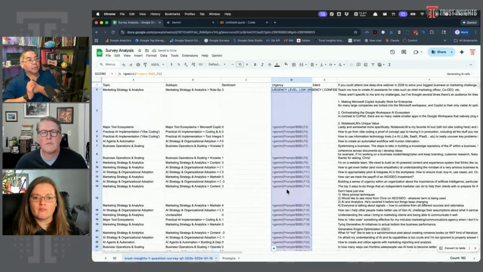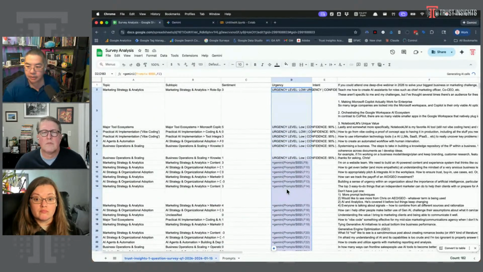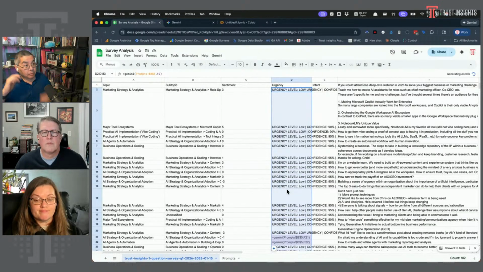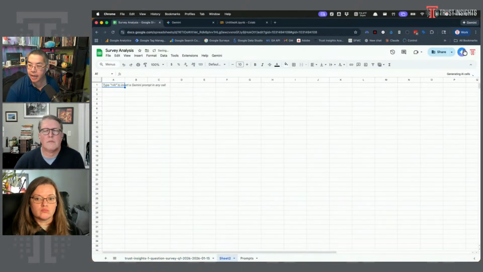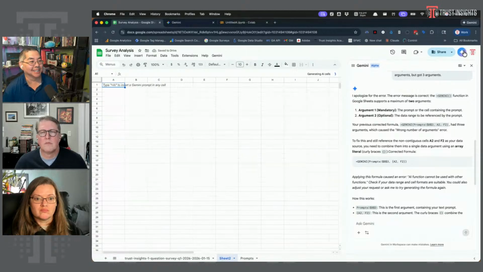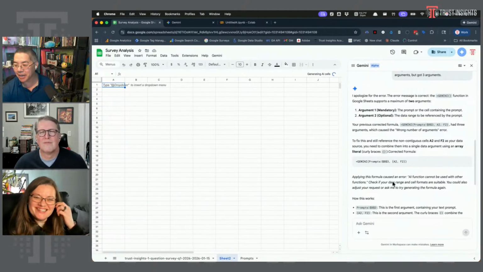And now what we'd want to do next is figure out, okay, we've got all these different levels and things like that. What do we do with this? At the most basic level, we probably want to tabulate by topic and subtopic to see what things people ask about and how many of those things there are. So we'll start a new sheet in here, and I have the foggiest idea how to do this. No clue whatsoever, but I don't have to.